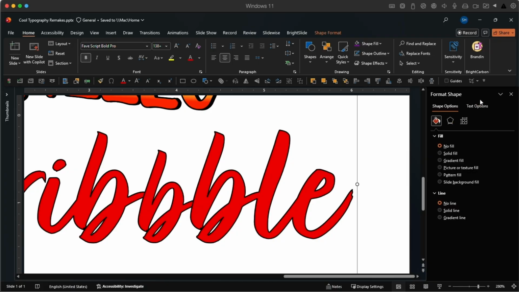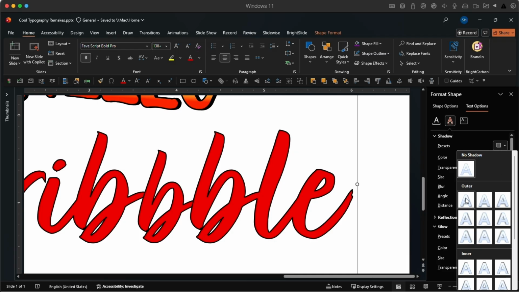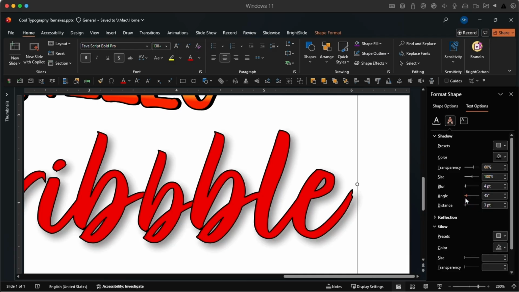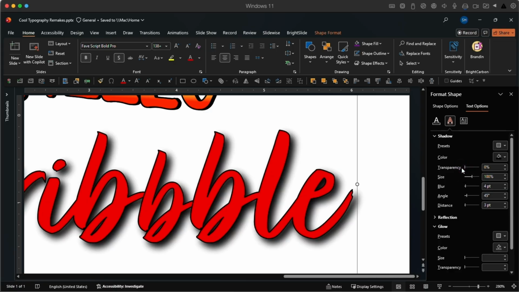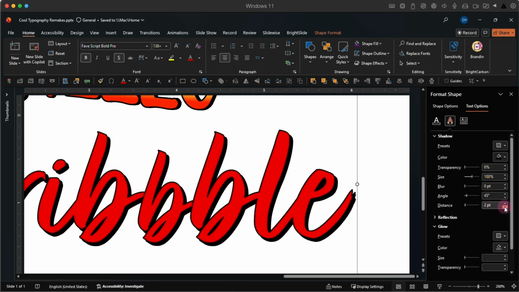Now we go to shadows. So from text options to the text effects, we're going to choose shadow again. This time we'll angle it, because I think over on the left it was slightly angled down and to the right. Our transparency is going to be 0 again. Our blur will go down to 0 as well. I dig the angle. The size is at 100%. That's how I want it. Distance, let's make it a little closer to the text. So far we've done the same thing that we did to hello to Dribbble.